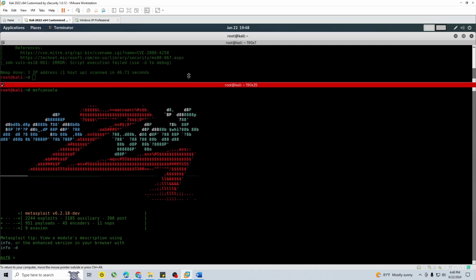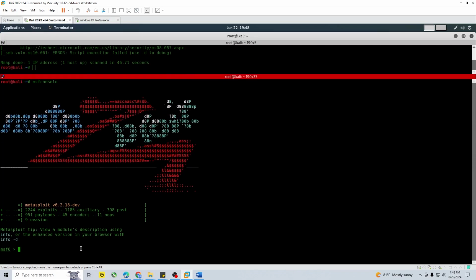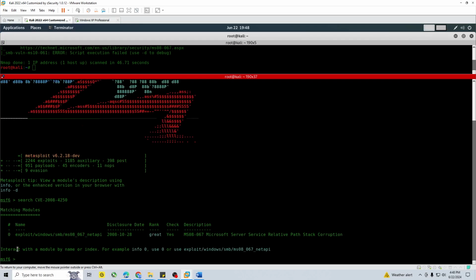I'm going to go ahead and make it a little bit bigger. So what we're going to do now is, remember how we highlighted the CVE up here? What we're going to do is we're going to go ahead and search for that CVE within Metasploit framework to see if there's any exploits for it. So we're going to do search and then paste in the CVE. Now we can see that there is indeed an exploit for that particular CVE. And here you go, you can see that it is mentioning SMB, the Server Message Block Protocol, as well as the security bulletin from 2008 that Microsoft released.